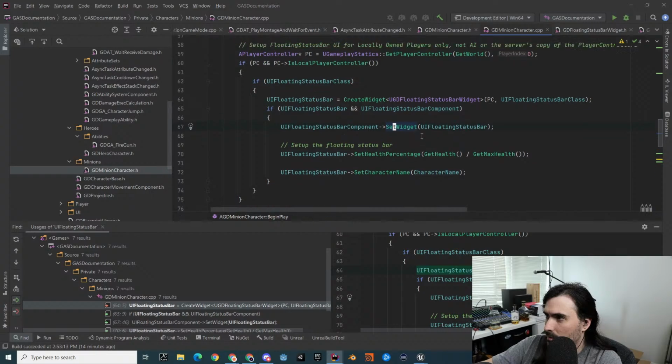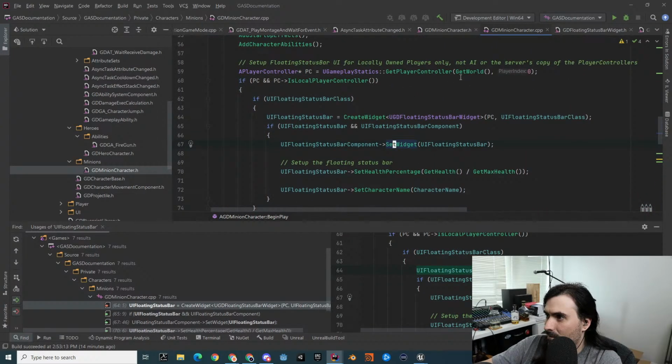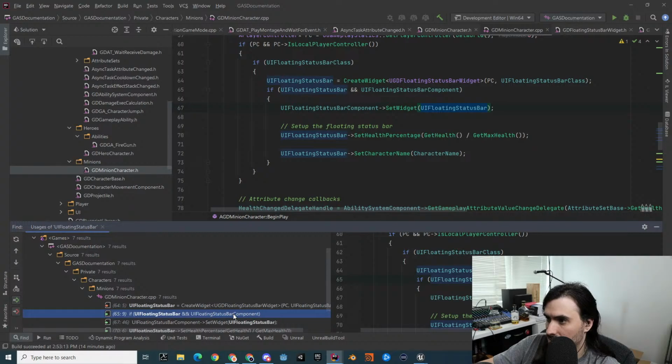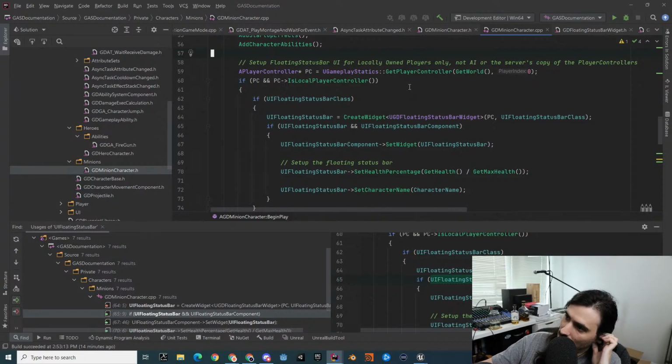Set up. Oh, wait. That's not the one that we wanted. Set up floating status UI for locally owned player, not AI or server.